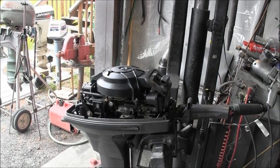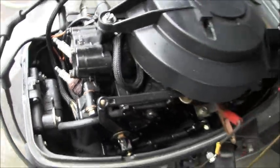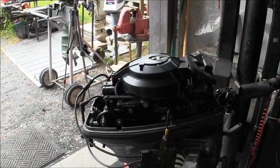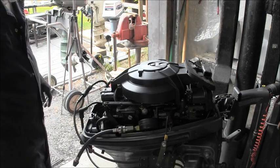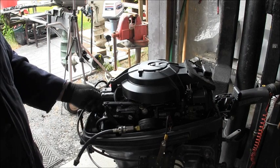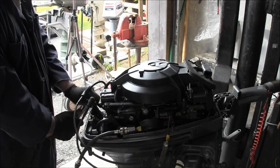So let me get my spark checker out, my compression gauge, and we'll be right back. Can you see them spark plugs? Don't they look lovely? Solid rust. Yep, solid rust. Got my spark checker and my compression gauge, and let's get these spark plugs out and give them a gander. There we go.